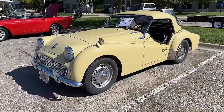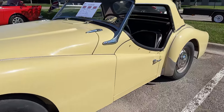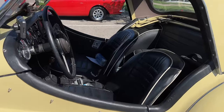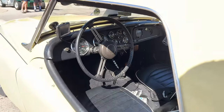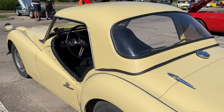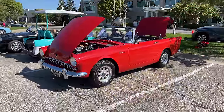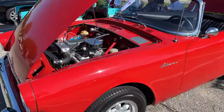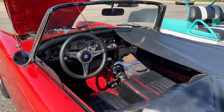The owner of this car told me that he was on his way to Galena, the big Triumph show done by the Vintage Triumph Register that I went to last month. However, he didn't make it, but he is here today. And then we've got a Series 2 Sunbeam Alpine. This one also has a downdraft Weber conversion. It's a really nice looking car.